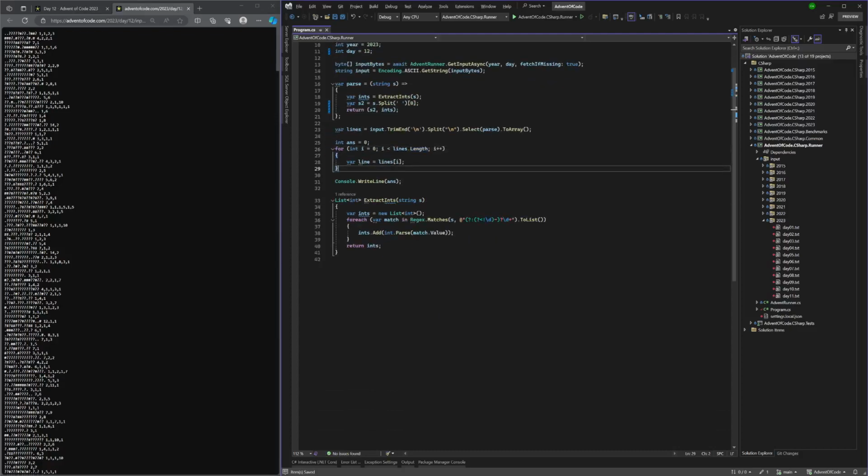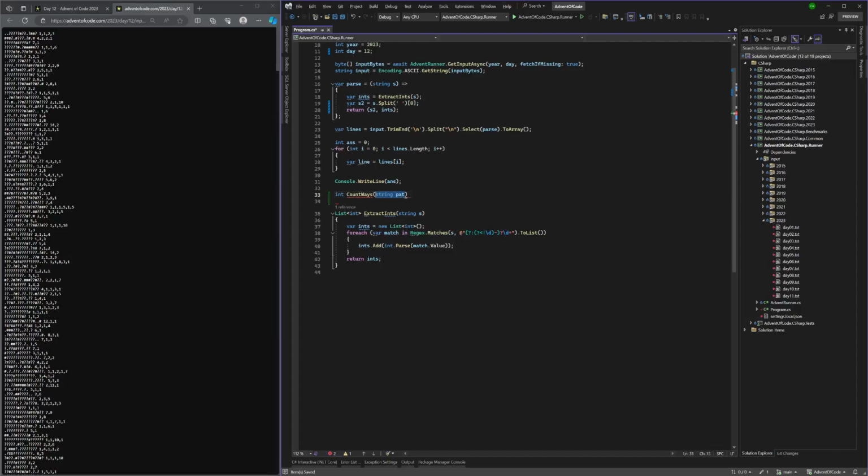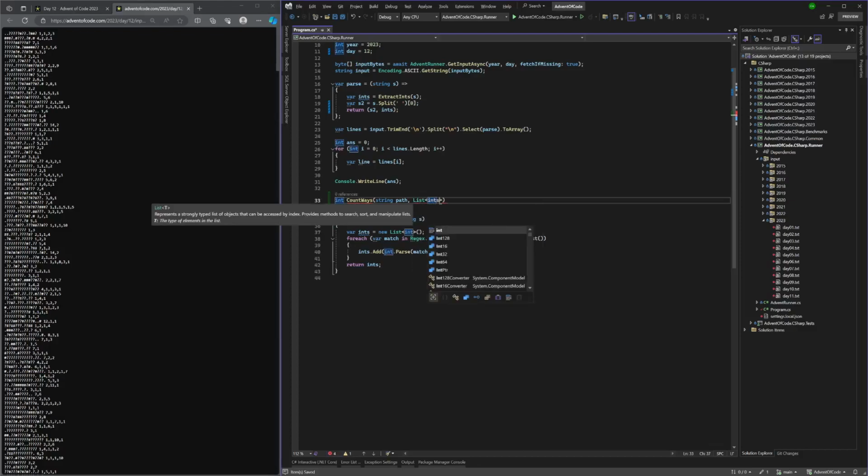Then for here, I'm just going to write a thing which does this. This is going to be int count ways, and this is going to be my string path and list ints.